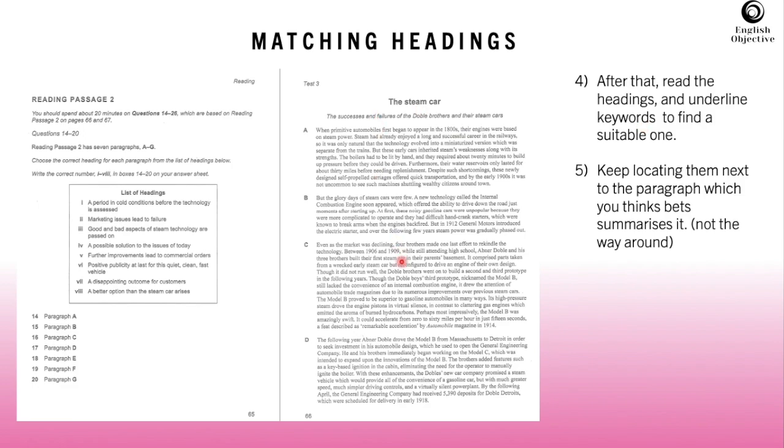In order to find a suitable paragraph for that, I'm going to go to the headings and have a look at them one by one. So number one, it says period in cold conditions before technology is assessed. So that's quite a specific keyword. Okay, so far it doesn't ring a bell that I read anything about cold.